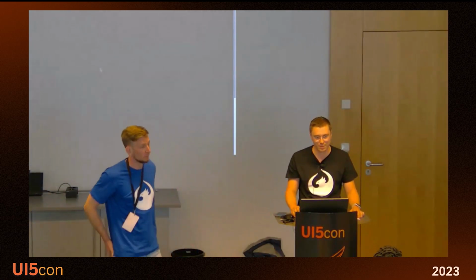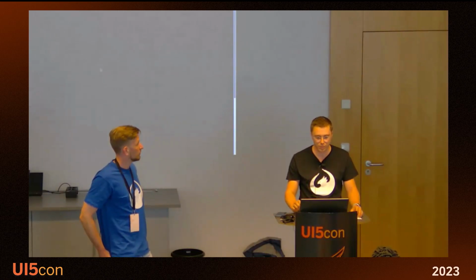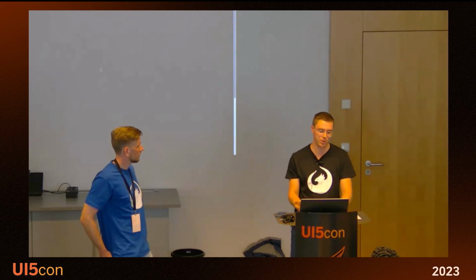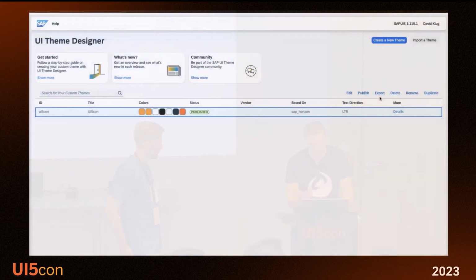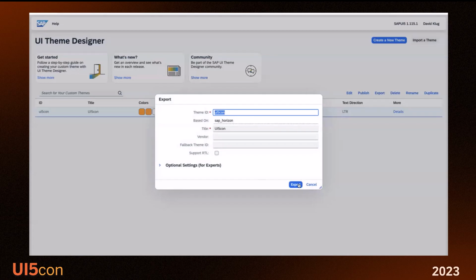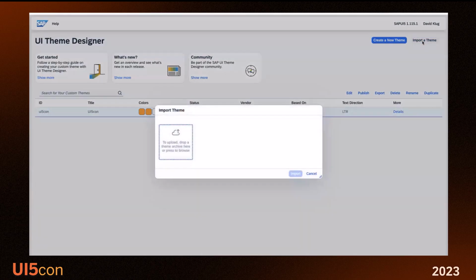Thank you. Do we have to transport the change to the productive system? For example, if I do the theming on the dev system? You can transport the theme between your systems. Yeah, you have to transport it for sure. It's not applied from dev to live systems. And for that, you can just export your theme here. This will download it into a zip file, and then you go to your live system and do the opposite. You can import a theme, and that's it.